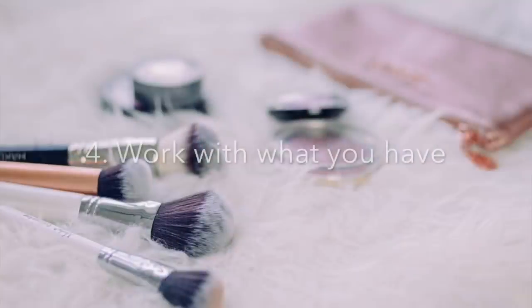Number four is to work with what you got. If you have an eyeshadow palette, most likely that palette can be used three to four different ways. Some eyeshadows can be used as blush, some as contour, some as highlight. I use my eyeshadow palette for highlight on my nose and for my eyes obviously. Same thing goes for concealer — I use concealer under my eyes and as an eyeshadow primer. I noticed an elderly woman using her lipstick on her fingers and applying it as blush, and I realized people have been doing this forever.